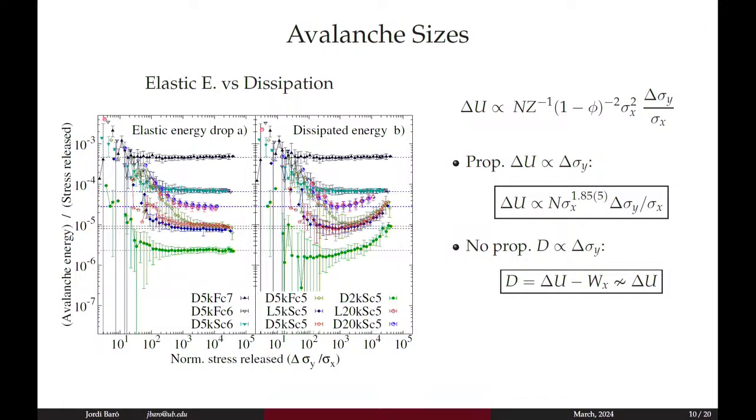We observe that this is not exactly this confining pressure with the power 2. It's a little bit less what we need to impose here. But again, this probably has to do with this little bit of variation with this term here with confining pressure, right? And what's interesting is that if you consider the elastic energy drop, we see that this linear relation stays here. Of course, when we compare this with dissipation, with the dissipated energy, we see that, okay, for large avalanches, this is more or less the same, but especially here for avalanches at low confining pressures, we see that this doesn't stand. So dissipated energy doesn't scale well with the stress release.